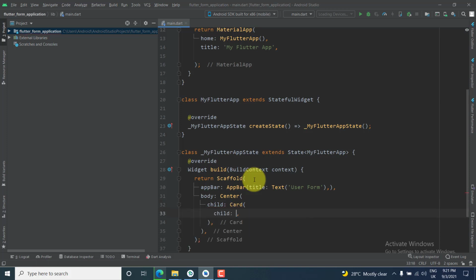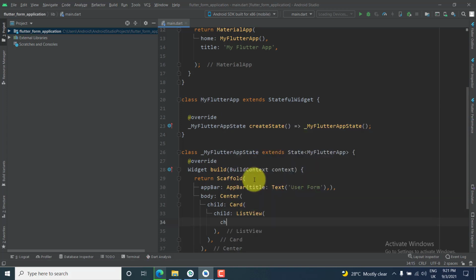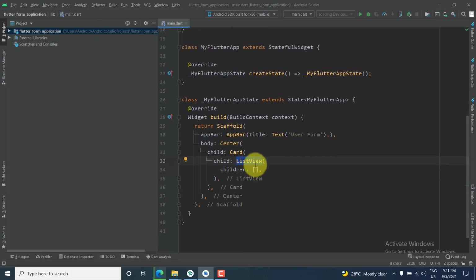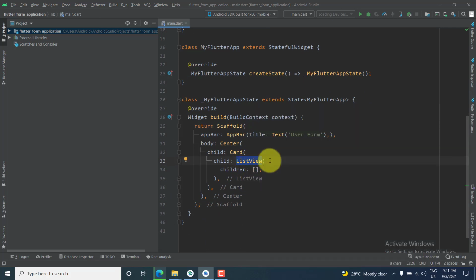Inside a cart, we will add a list view. A list view will have children. I'm adding list view because I want to add multiple widgets in vertical order, so that's why I am using a list view. We can also use container, but I am going to use list view. Okay, so now children.